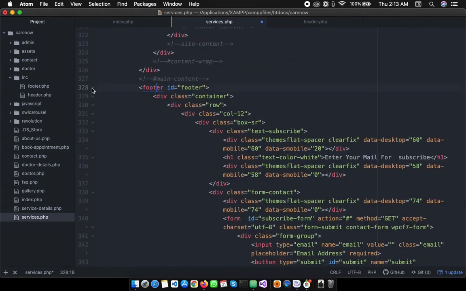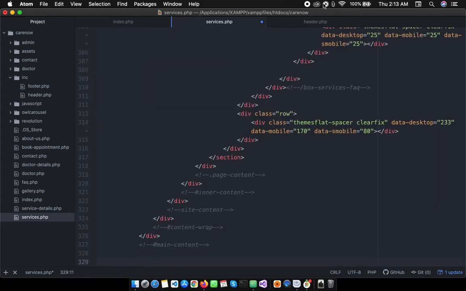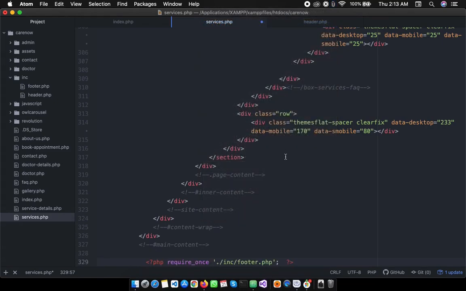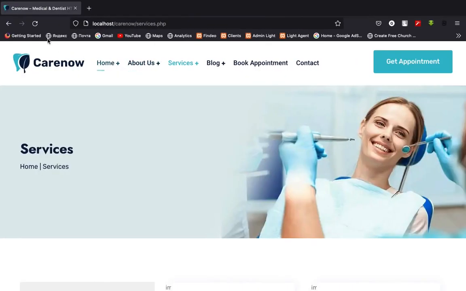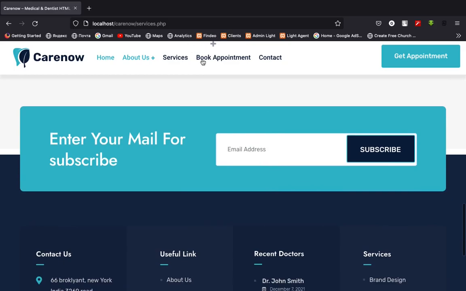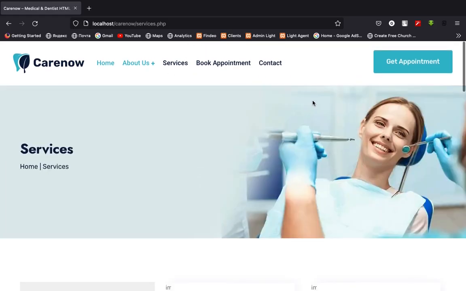All right. So copy everything here, cut it, then let's paste the footer. Nice. So in services we should see some changes. Cool. So we have the same link, and then we also have the same footer, and we have the same header. Amazing, right? So this is one way we can do it.